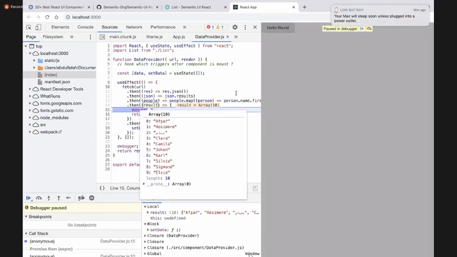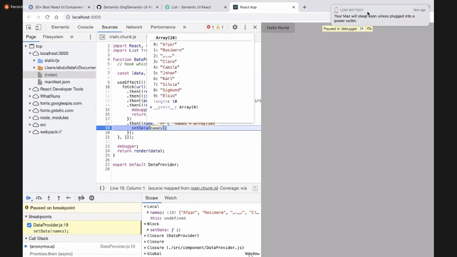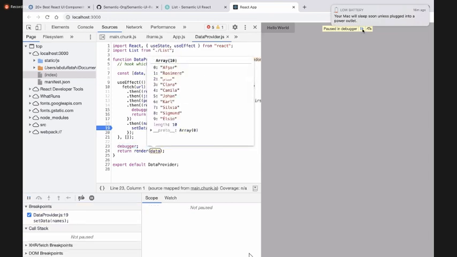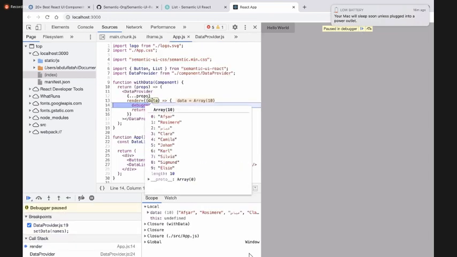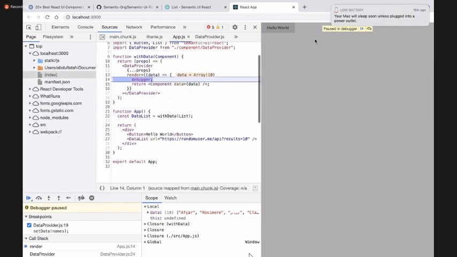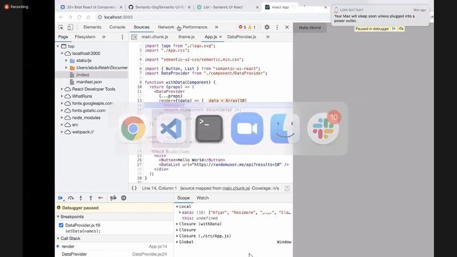We have the name. Then let's see, these are being set as well. Now we have name. So the component is receiving the data. Okay. Let's look at the list.